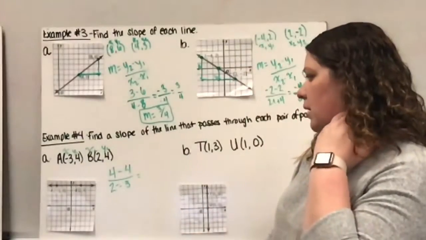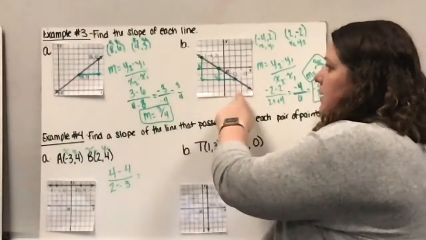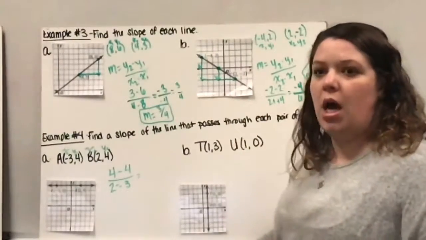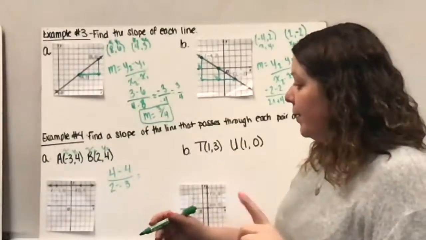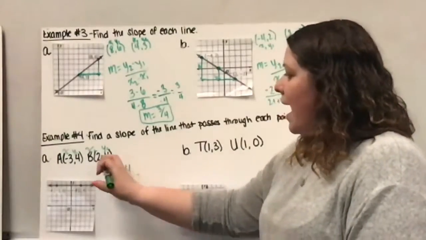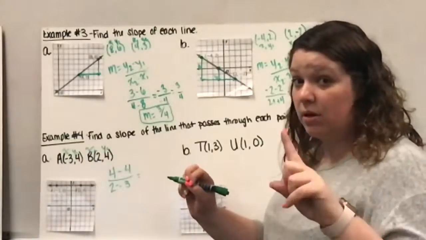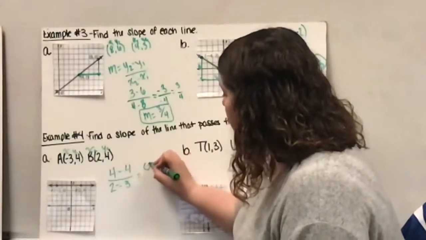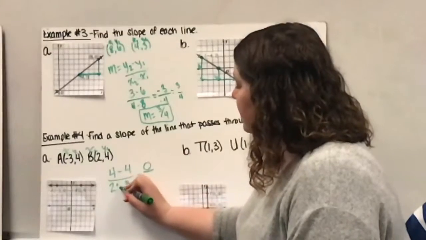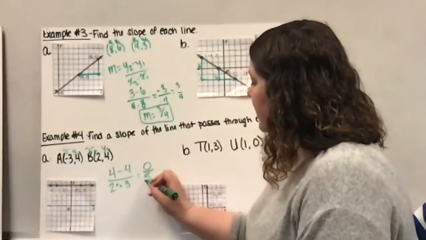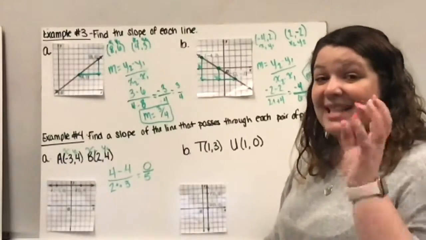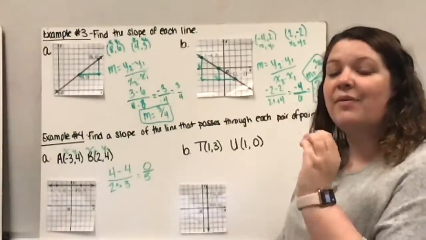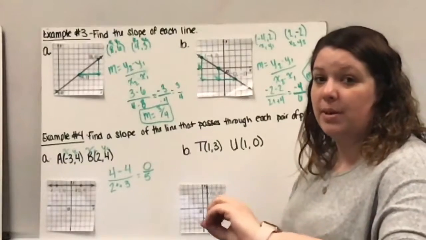Now in this case, you might say, well, back in example 3, part B, you said uh-oh, I have a 0 on top. Yes, that is true. However, in this case, I have my signs correct, so I'm still good. So 4 minus 4 is 0. And then these two negatives make a positive, so I get 0 over 5. And 0 over 5 just means it's 0. So I can have a 0 on the top, but I can't have a 0 on the bottom.